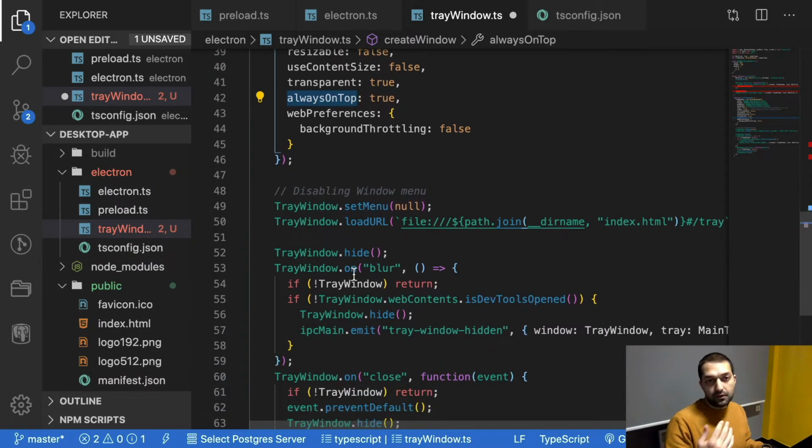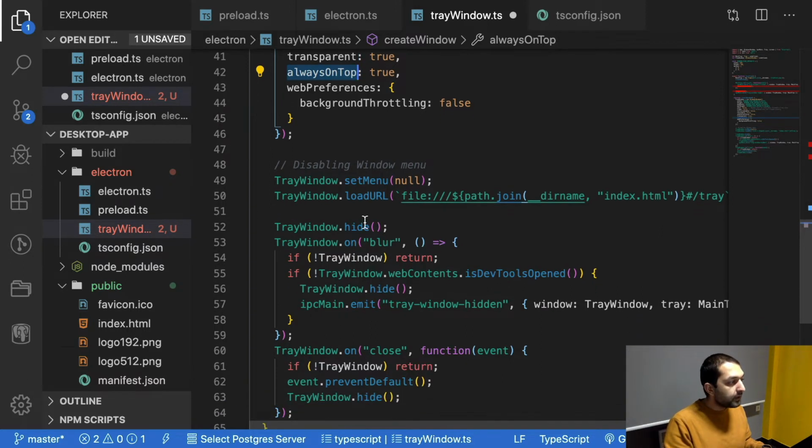So it's just OS functionality by default. We obviously disable also the SystemTray default menu that the OS provides, because we are not going to have any type of configuration menu for this window.